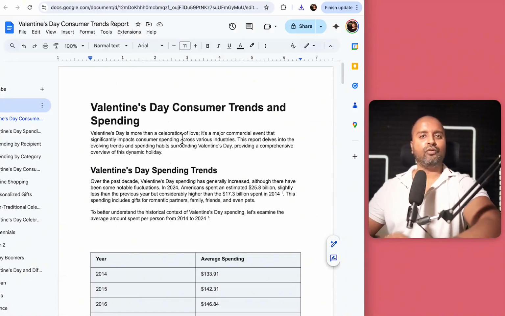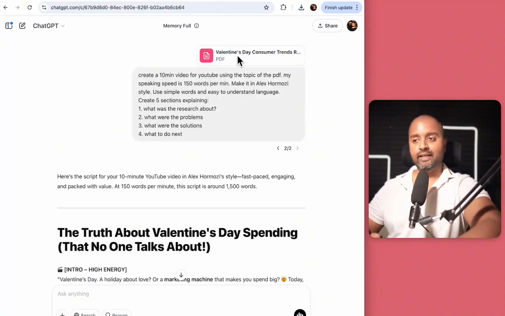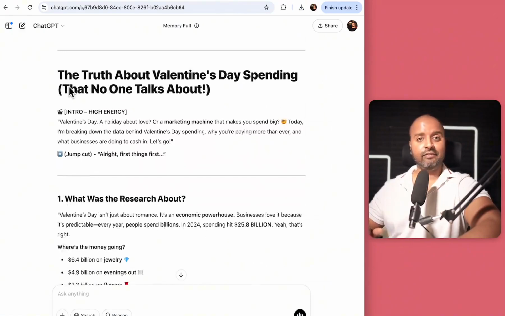Now, using this for your work or to build a business is one thing, but you could also be a content creator and you might want to create some documentary style videos based off of this research. So now you can take this PDF that you got from Gemini or Perplexity and then put it in here in ChatGPT to create your YouTube video script. So I've just given it a prompt over here to create a few sections for my video, and you can look through this. This is a very well researched article where you're getting a script for this.